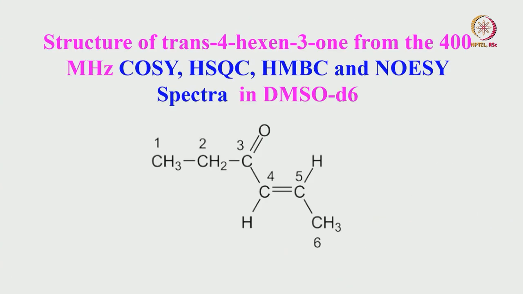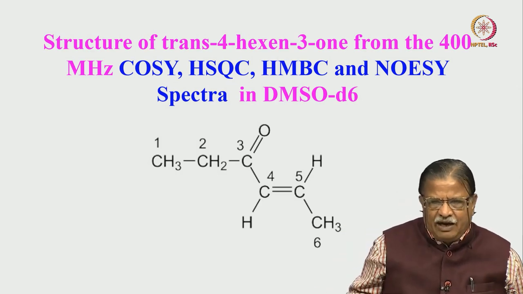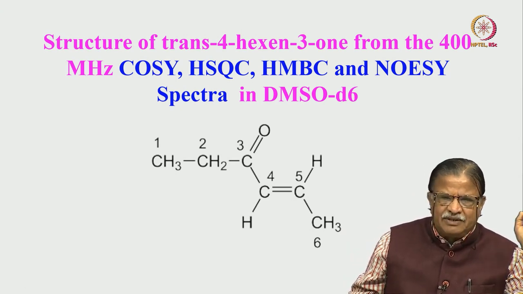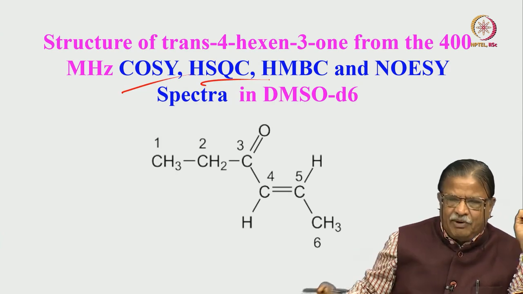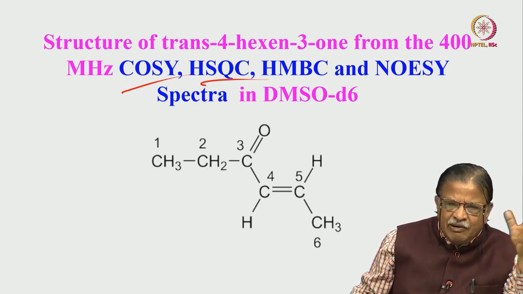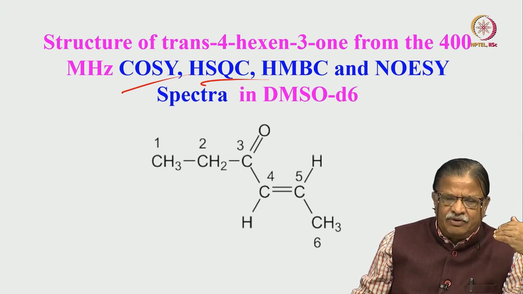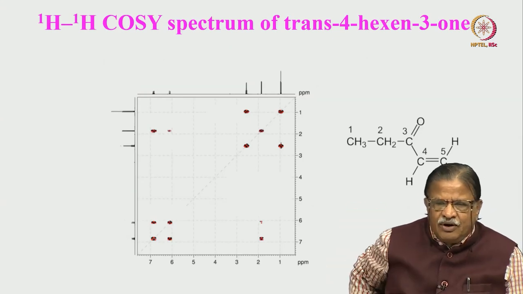Let us go further and look at another molecule. We will use all the possible 2D techniques like COSY, HSQC, HMBC, NOESY, etc. and get the structure of the molecule. I am showing you all these things, but if you are a little experienced person, if you have already worked in NMR for a couple of weeks or months, then you do not require all this. 1D NMR, COSY is not required, HSQC is not required. Looking at a simple molecule and proton NMR spectrum, it will be fairly easy for you to analyze and get the information. But to make all of you comfortable, I am going through all this 2D spectra so that you know what steps to follow to analyze the spectrum.